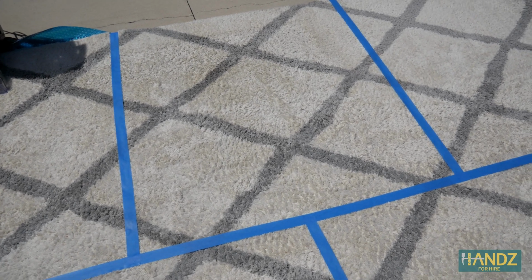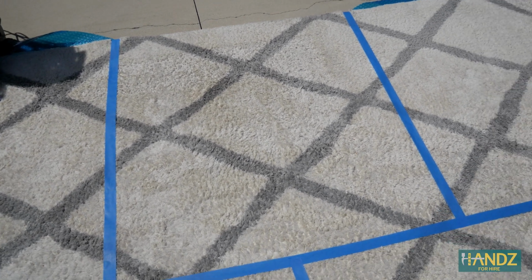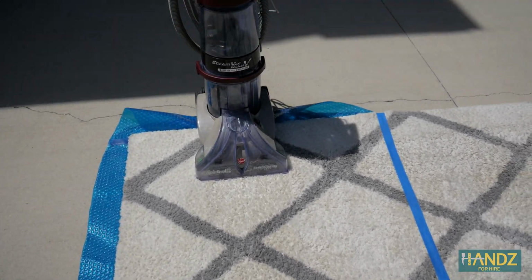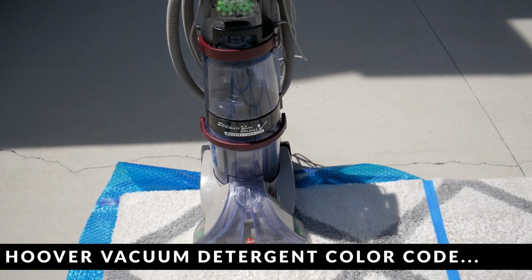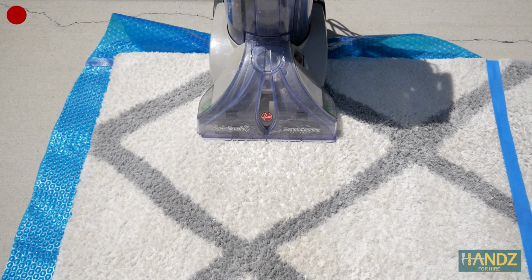Alright, here we go. This area right here is going to be our control. We're not going to touch this during the first round of cleaning. Over here, we are going to use the Hoover Steam Vac Dual, the spin scrub and heated cleaning, and we're just going to use the regular solution that comes with that.